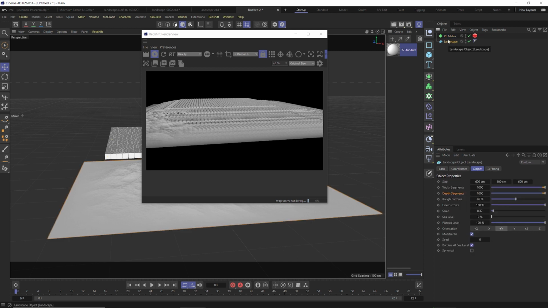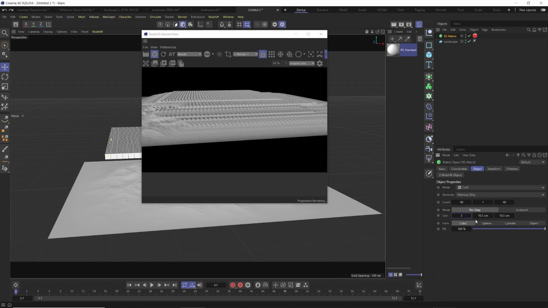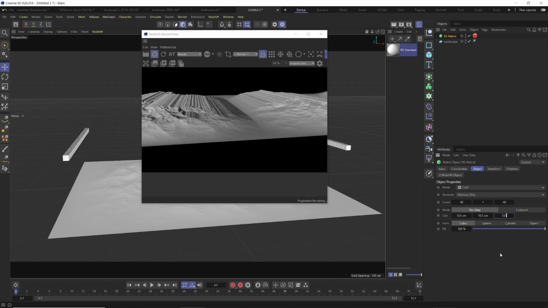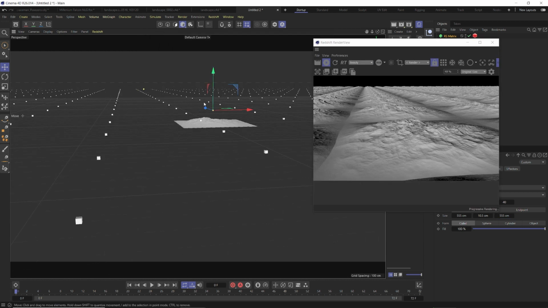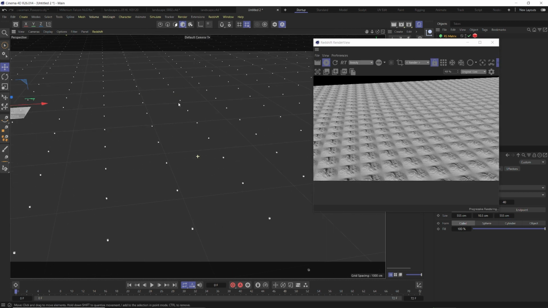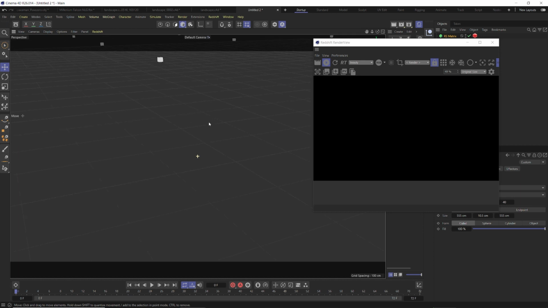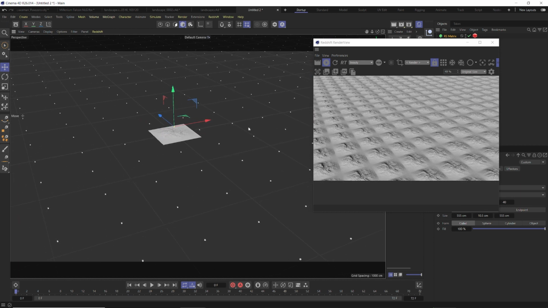We know our landscape is 600 wide. So let's go ahead and just say 555 in the size here and 555 for the size there. And so now we have a whole bunch of these landscapes, and you can see our viewport is running super fast. It doesn't have any lag whatsoever. And we can see it all at render time.